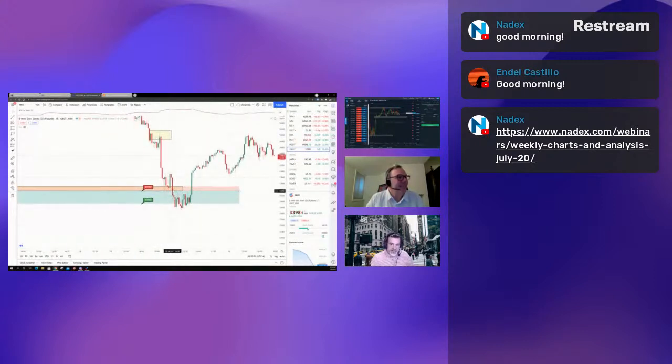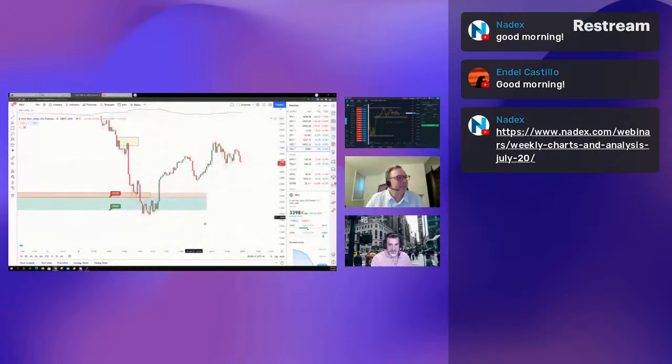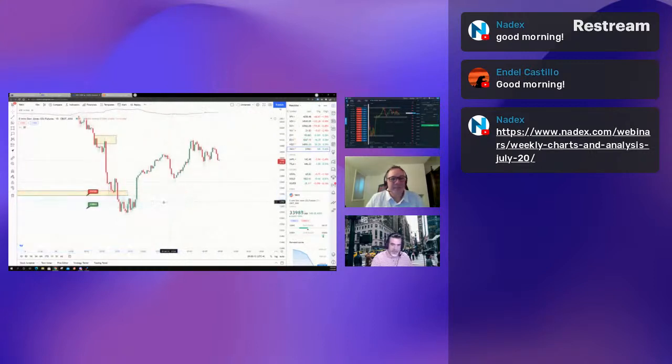It did come down and gave us a pullback, but it wasn't as clean as what we saw in the ES. But it did go all the way through and then kind of break. Once it finally closed below there, you can see it did pull back. So depending on how aggressive of a trader you are, you may or may not have gotten into this one. But it did hit its 1 to 3 target and then did the same thing. It kind of rallied back up again. So we'll remove that now.